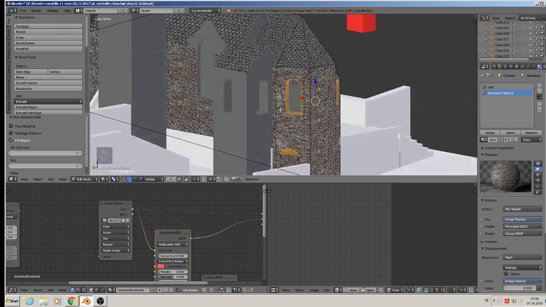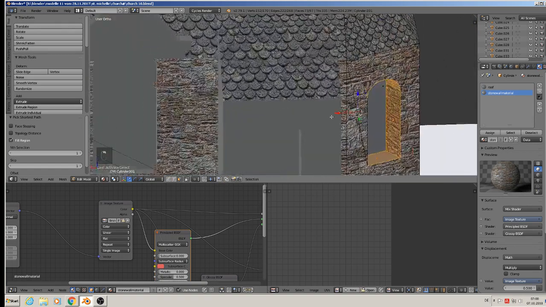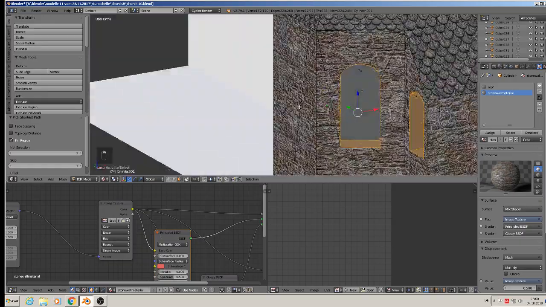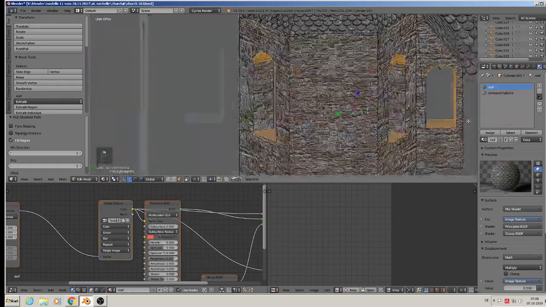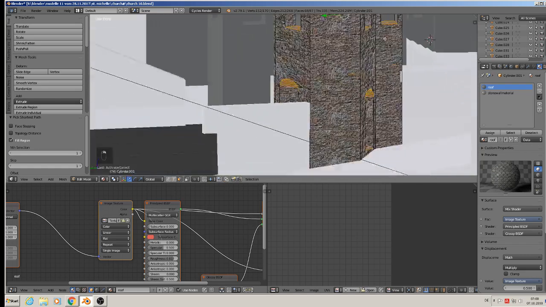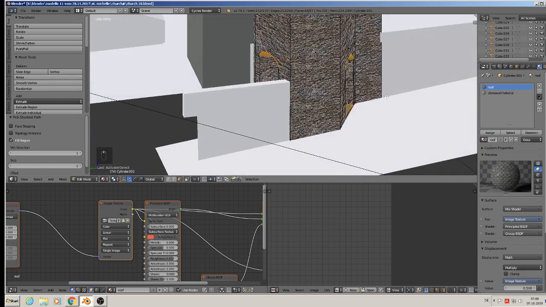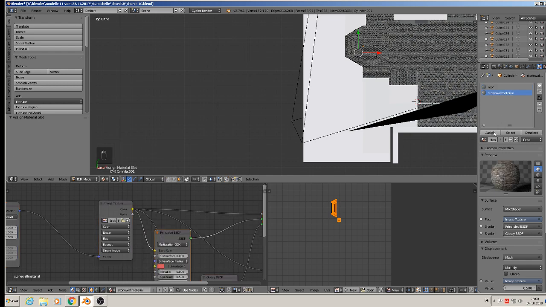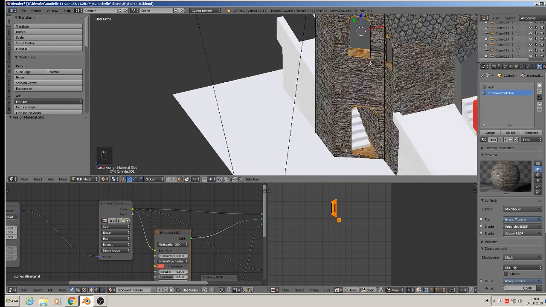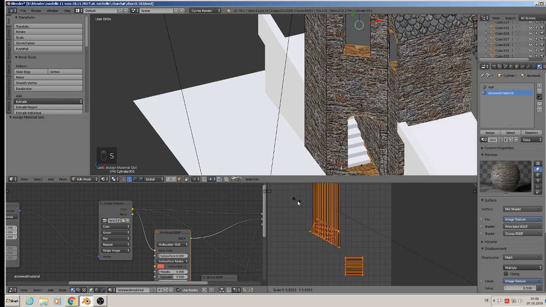So we deselect the side things because we have textured them. We only need the top and the bottom of each window there. And then look from the top view, 7 on the numpad, view, unwrap from view, stone material assign, and then scale that down.